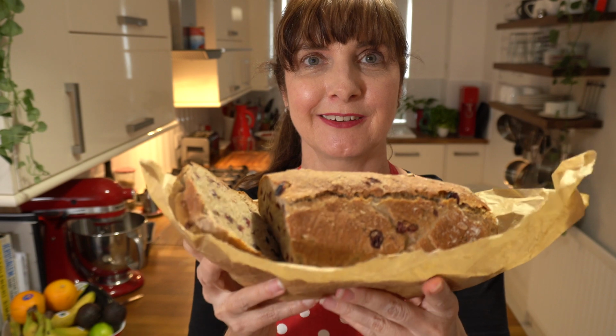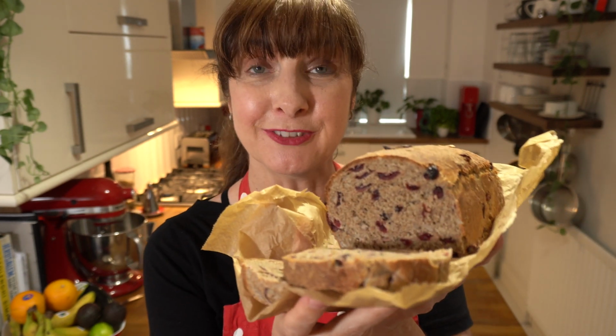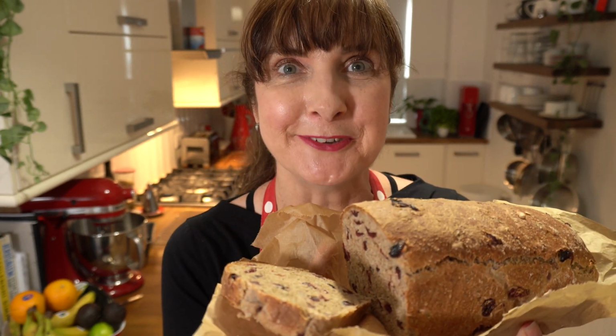Okay, the cranberry bread is cooked. Check this out. Doesn't that look delicious? And it smells great too.